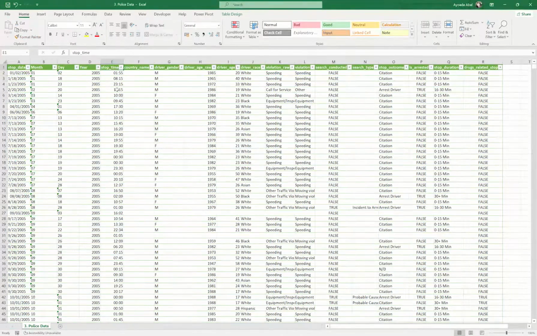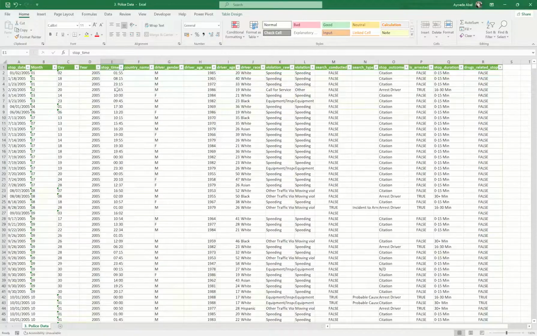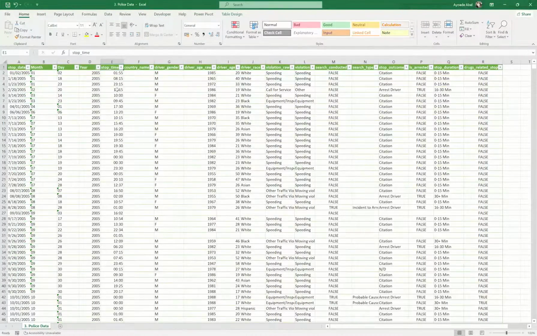So we can either choose to have that time in AM and PM, and use that to know which time frame or time zone more arrests were made.